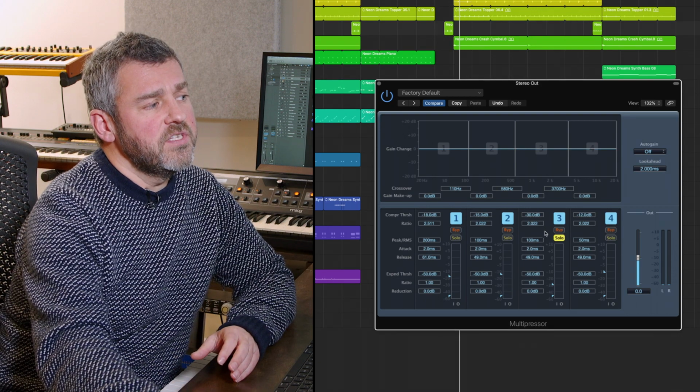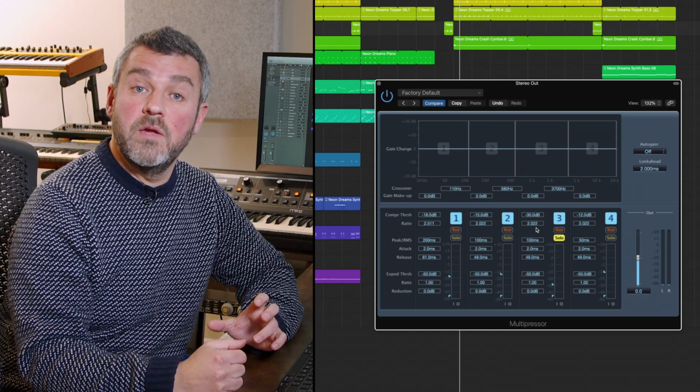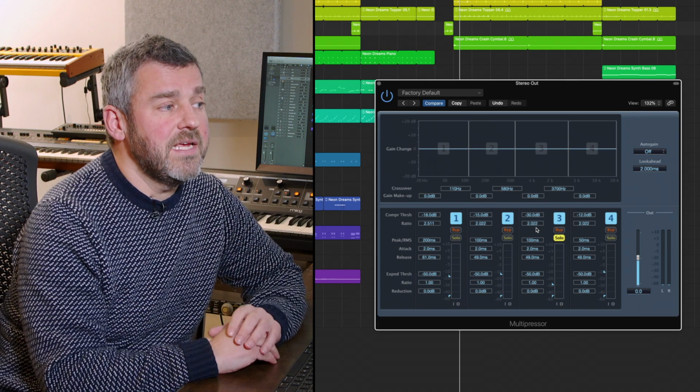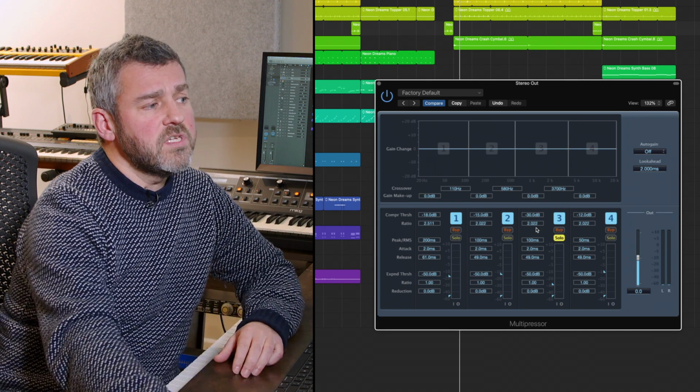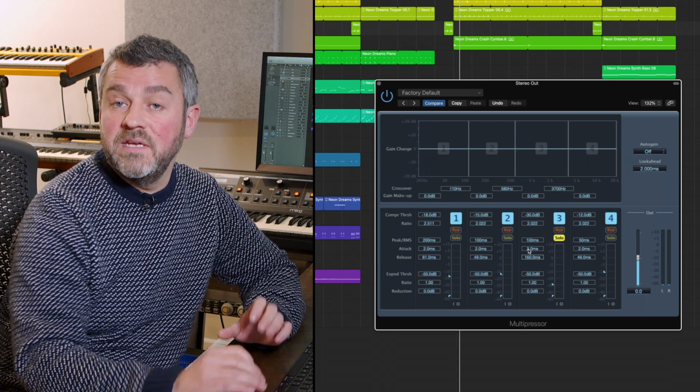And what I've then got a chance to do is to choose a ratio for them. So exactly the same thing that we were doing within the stereo compressor, but this time just around a particular group of frequencies. What I've also got is attack and release times as I had before, and I'm in a position to configure those so that they sound natural.